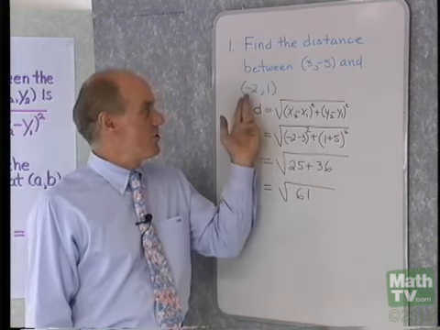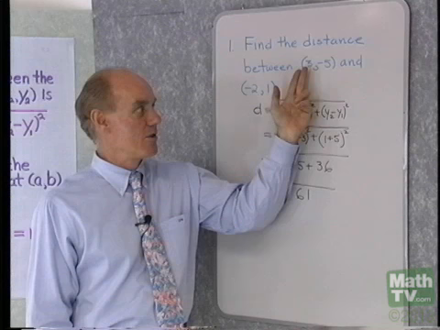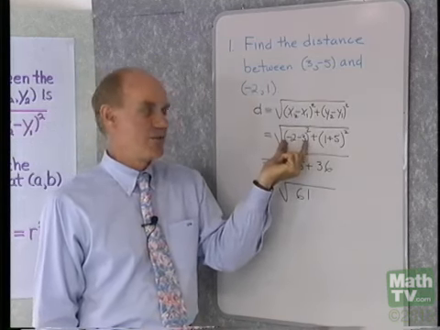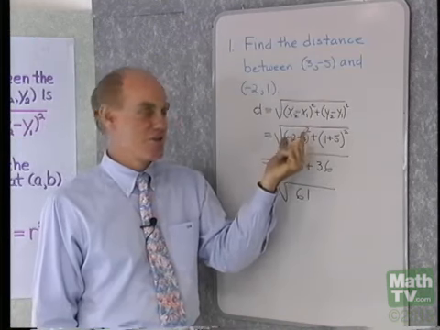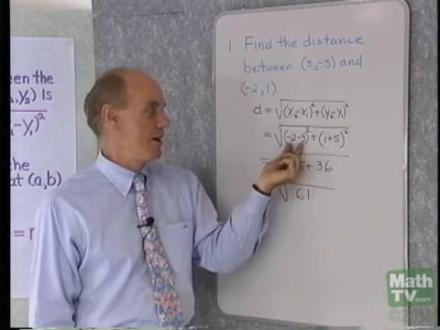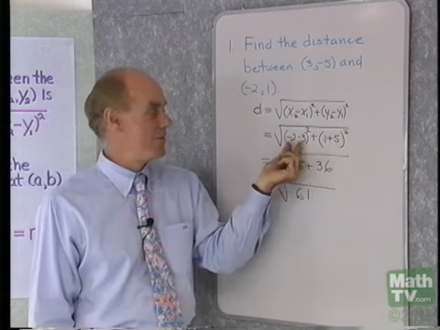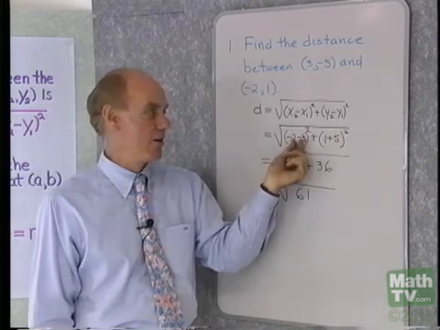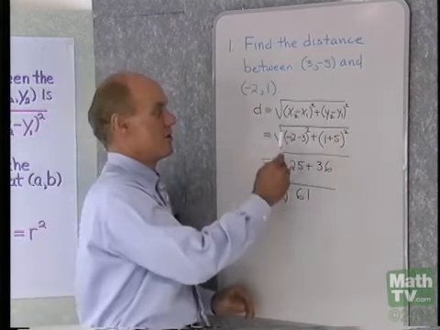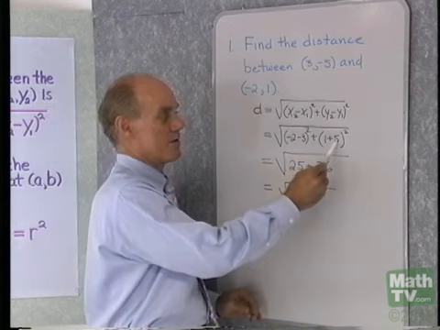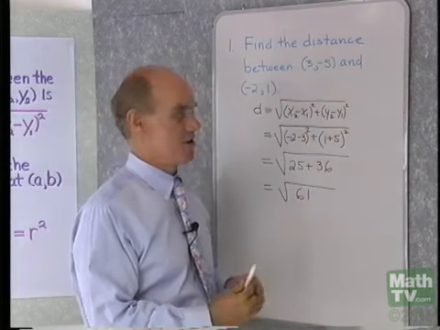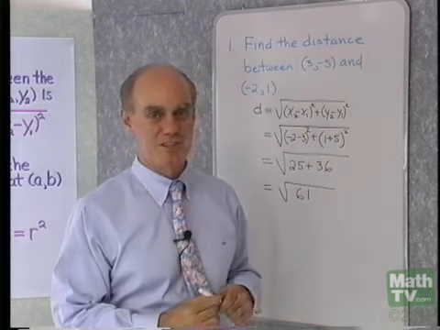So I took negative 2 and subtracted 3. I could take 3 and subtract negative 2. It won't make any difference because that difference is in parentheses and then squared. So since I'm squaring that difference, if I subtract in a different order, I'll just get a positive 5 instead of a negative 5. But whether it's negative 5 or positive 5 in there, when I square it, I'm going to have 25. So it's a real simple formula to use. The difference of the x-coordinates squared plus the difference of the y-coordinates squared, the square root of that whole sum. In this case, I get the distance between the 2 points as square root 61.